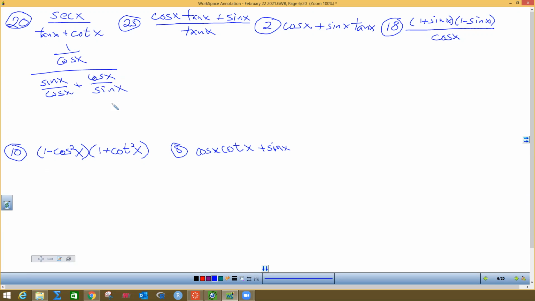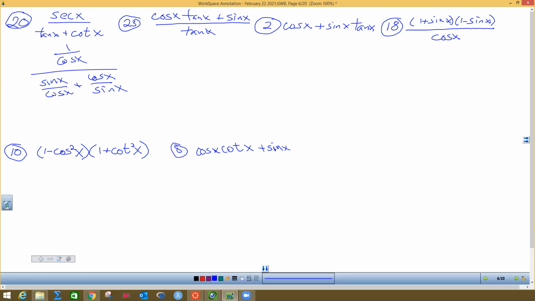Okay, do you want me to show you a fast way to do complex fractions? Because most of you, what I would expect you guys to do is get common denominators on the bottom and then add like terms, because there's two fractions down there. But there's a faster way to do them. Do you want me to show you? Okay, here's the faster way to do them.